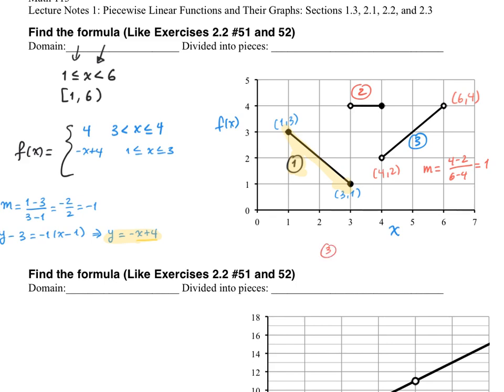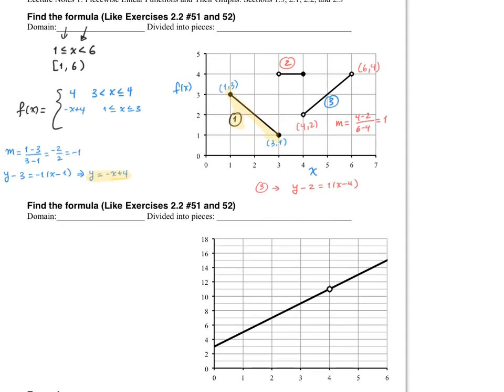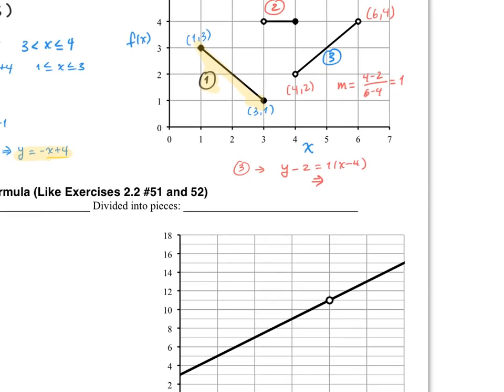So therefore for equation 3, the equation of the line will be y minus y1, which in this case, y1 is equal to 2, then the slope is 1, times x minus 4. And you can check that this simplifies to the following. y equals x minus 4. Well, you add 2 to both sides, and it will give you y equals x minus 2. So this will be the third equation.